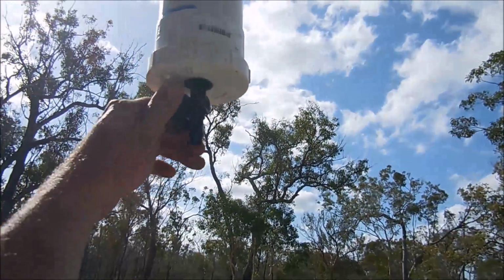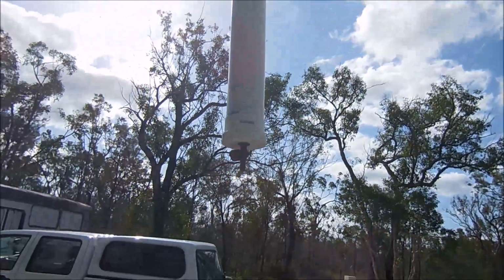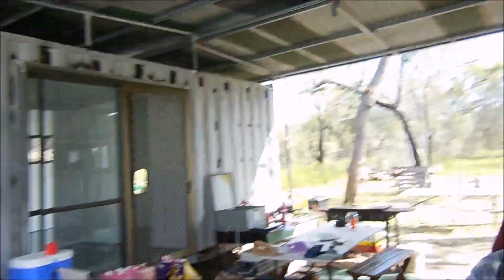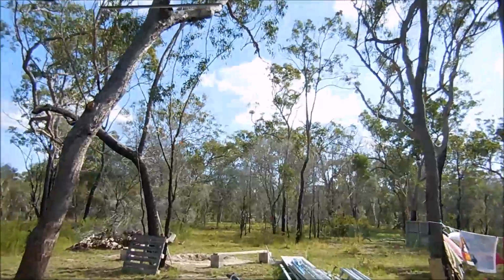So we can flush those out after the rain or the next day, and then unscrew that cap and clean the tube out. So we've got a couple more to do out the back. We'll go out there, undo a cap and drain the pipe, and I'll show you how I do it.